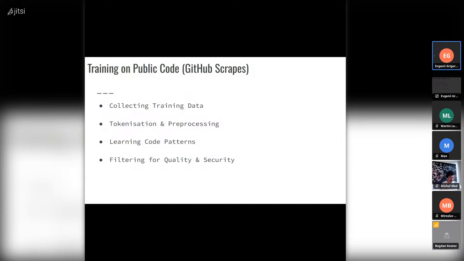Then it comes with tokenization and preprocessing. Basically, we are making some filtering in data, making some variables anonymous because we don't want their names to influence our predictions, because it may introduce some bias. We are introducing tokens, as I said, mostly from the keywords, from the names of variables, from operators like division or multiplication, something like that.